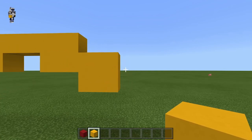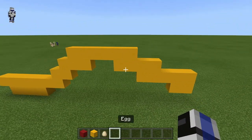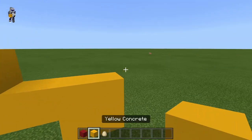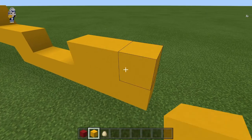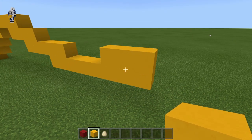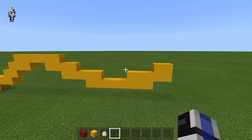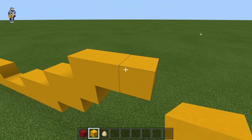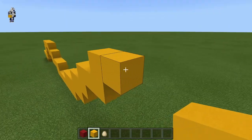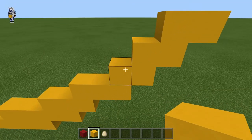Next up, we're going to put one block right here and then a two by two, just like that. So this is what you should have so far. Then we're just going to go over three. Then we're going to make a two by three right here, just like that. And then next up, we're going to make a two by two on top. So this is the shape we should have so far. Then we're just going to put two blocks going up like this, two going over. Then we're going to make three — basically diagonals that connect up there.